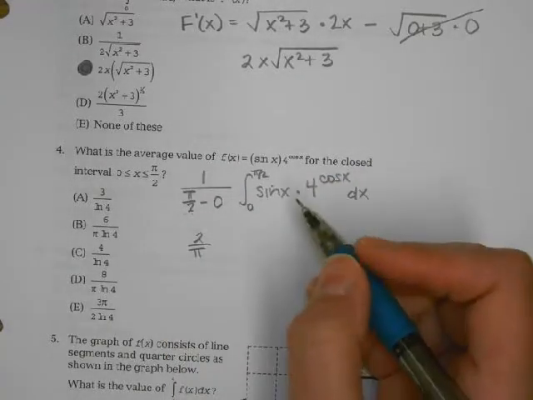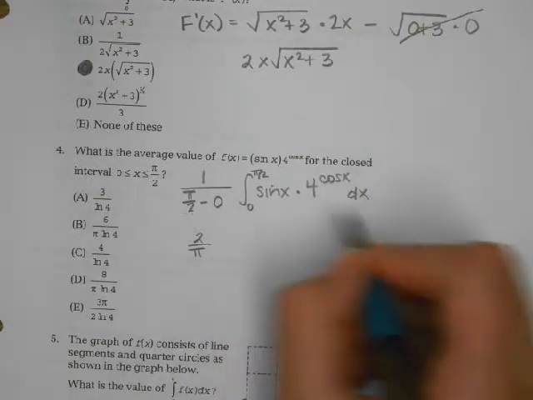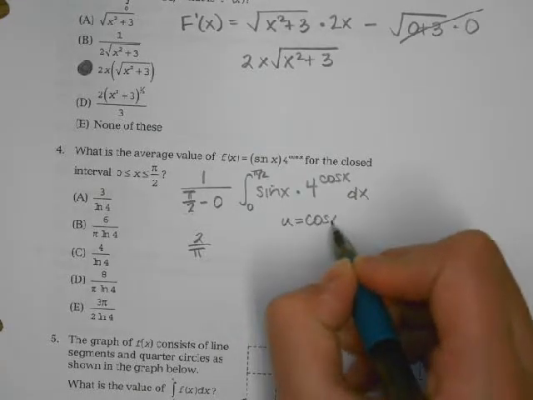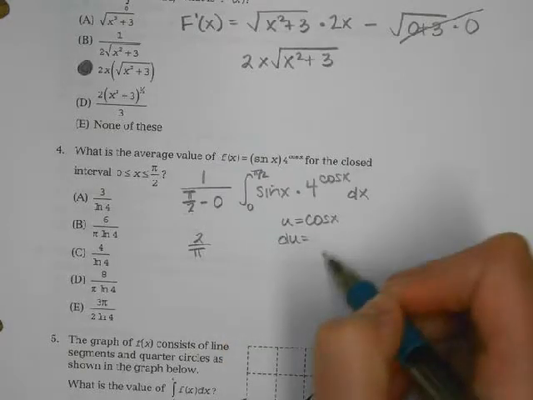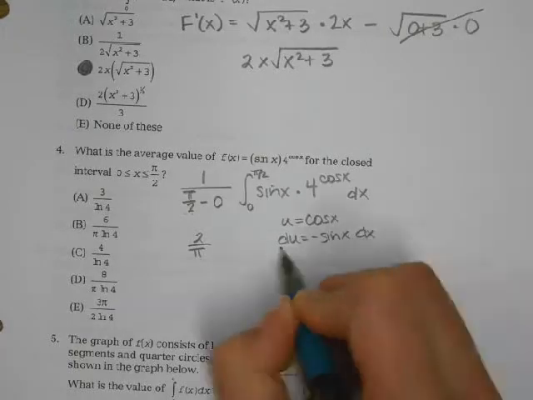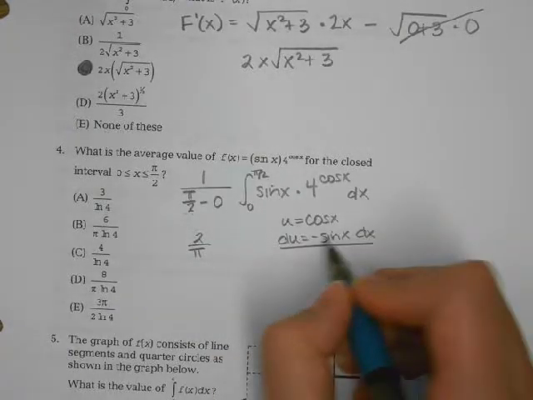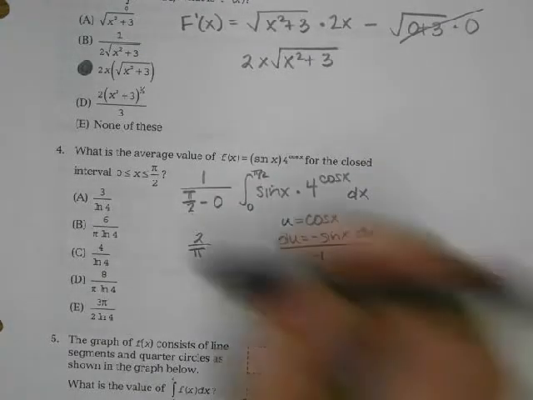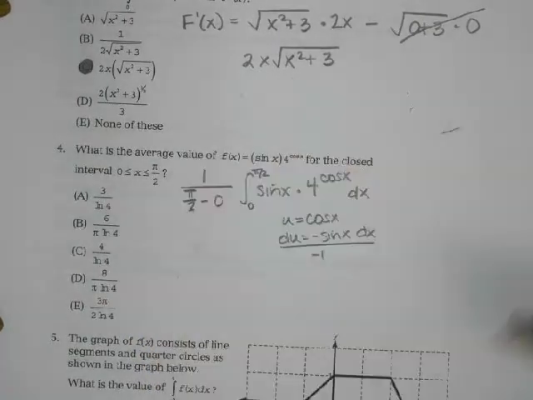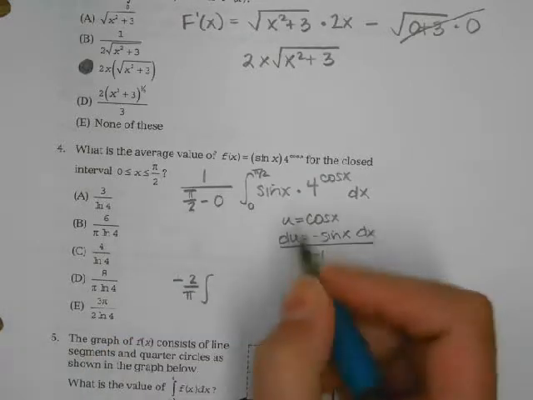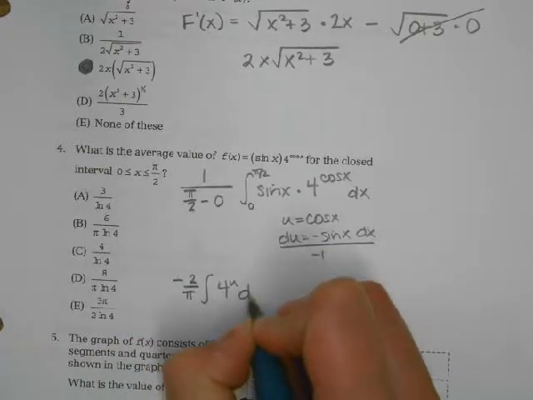And then if you look at this problem, we're going to see that this is U-substitution. So I'm going to use my U, because otherwise I wouldn't know how to integrate that. So my U is cos x. My du, the derivative of cos, is negative sine x dx. And I don't have a negative in front here, so I need to divide by negative and pull a negative out to the front. So that means that what I'm actually integrating here is negative 2 over pi 4 to the u du.